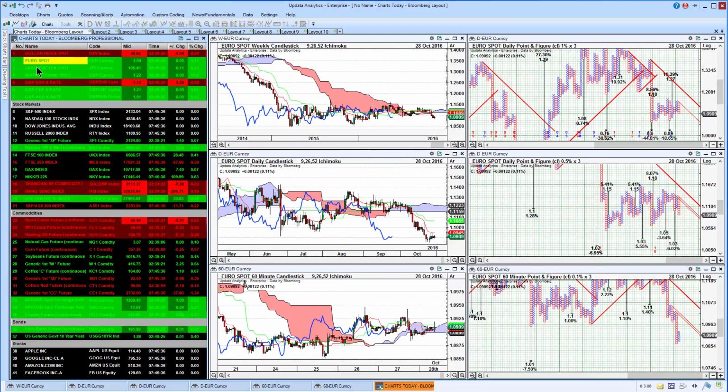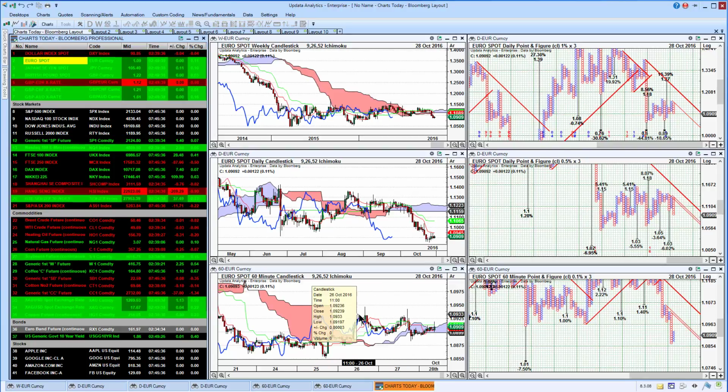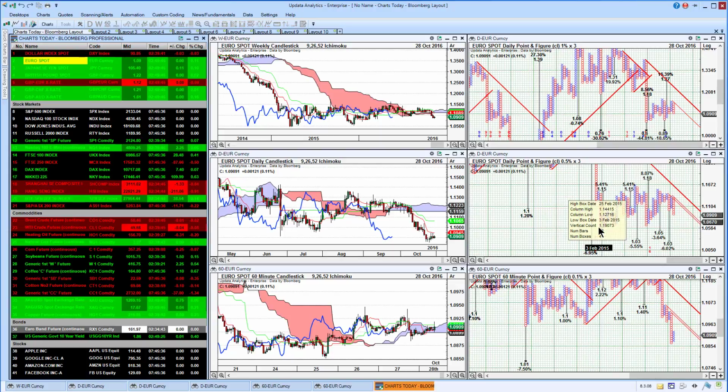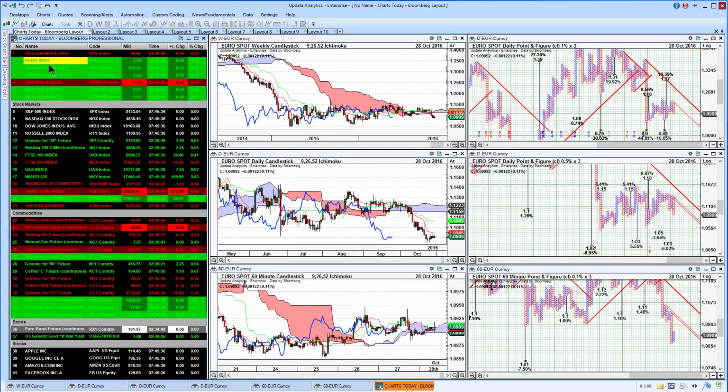If we look at the euro, that translates to being a bit bearish in the long and medium term, but we have just got this cloud cross, so we're just in a phase where we're seeing a little bit of a short-term recovery. But the fact that we moved lower than this June low has activated this downside target to parity. We do have all these downside targets, so we expect this move to be short-lived.